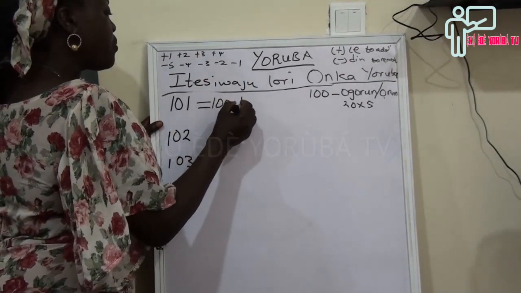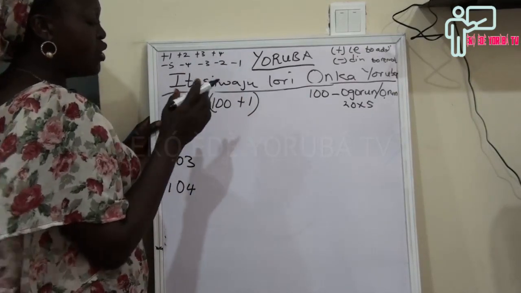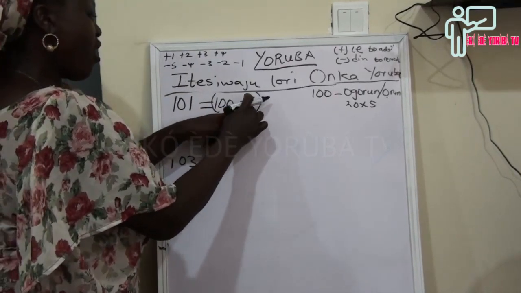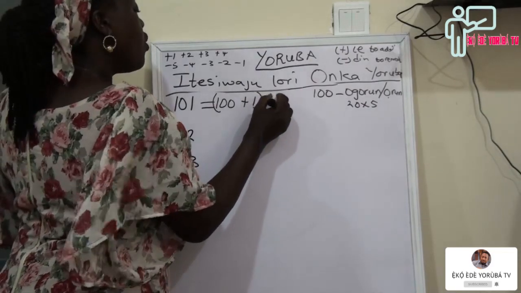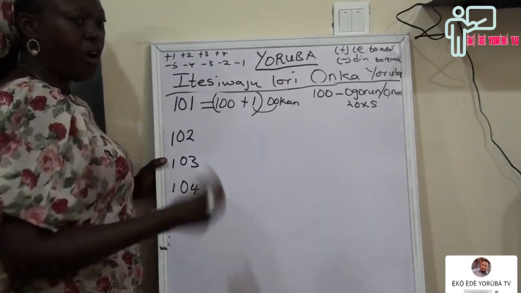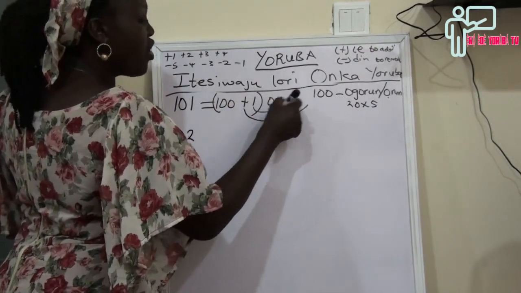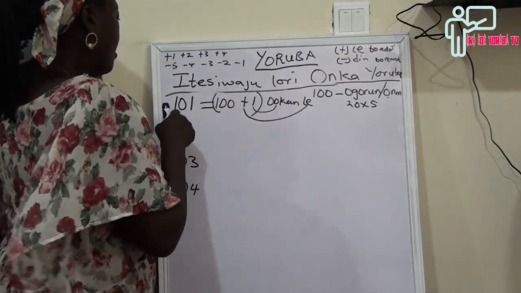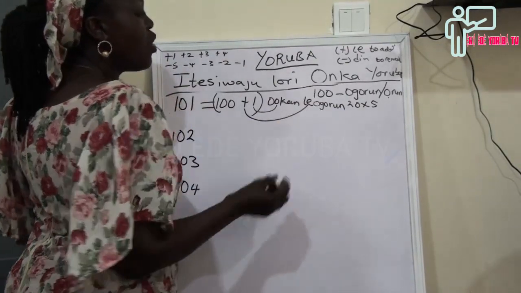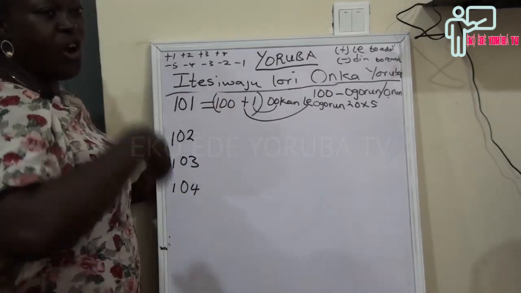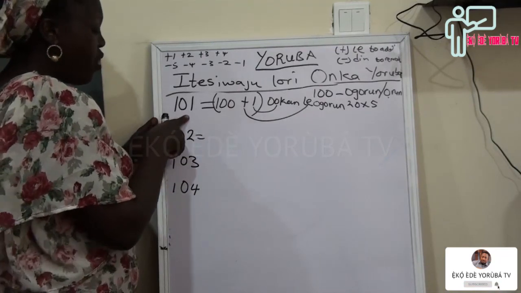It means 100 plus 1. So we have said that when we are reading Yoruba onka, we start from the back. So we say ọ̀kànlé ọgọ́rùn-ún. This is ọ̀kan. I told you that you can say ọ̀kan, ìkan, ẹyọkan. Ọ̀kànlé. The sign lé is ọ̀kànlé. Lé ọgọ́rùn-ún. So when we want to pronounce it, we say ọ̀kànlé ọgọ́rùn-ún. And this one is 101.